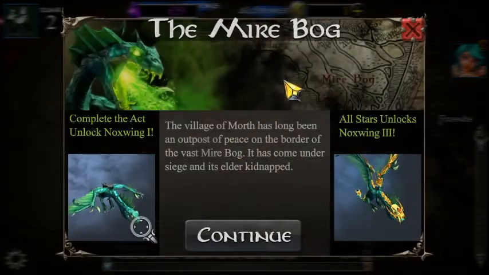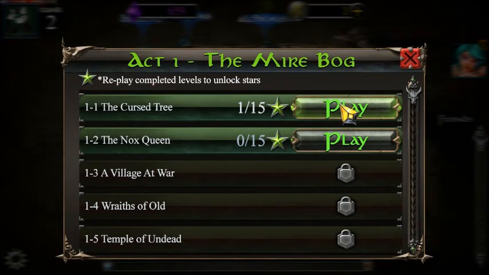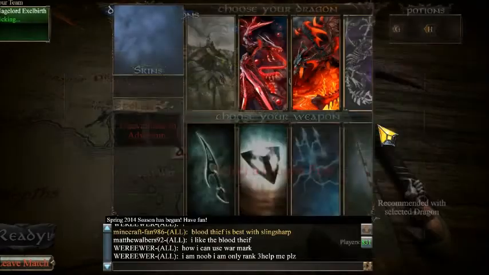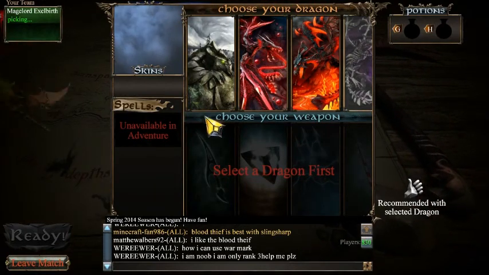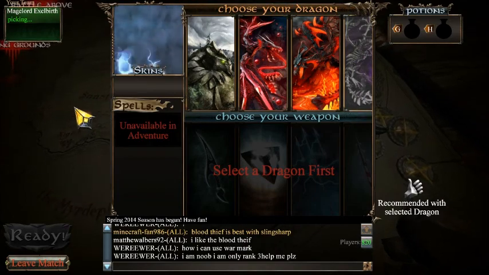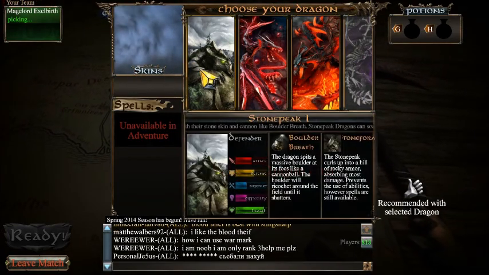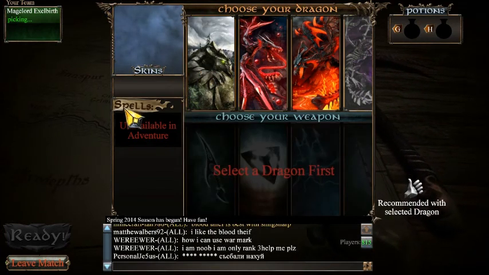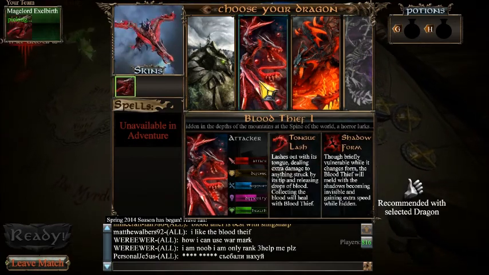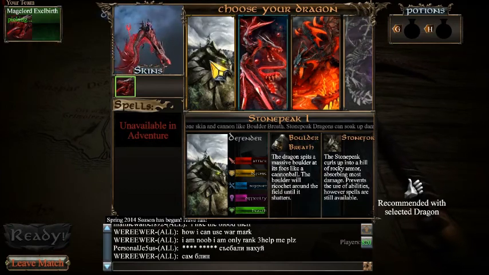Now, the story mode, I guess I'll actually take a look at the first one again. And when you start to do either a match or the story mode, you get to pick your dragons. You get 3 dragons when you start off. They're random, you get eggs, and they hatch from the eggs. I think I'll go with Blood Thief this time around. Last time I used this guy, and he is a very, very slow guy.